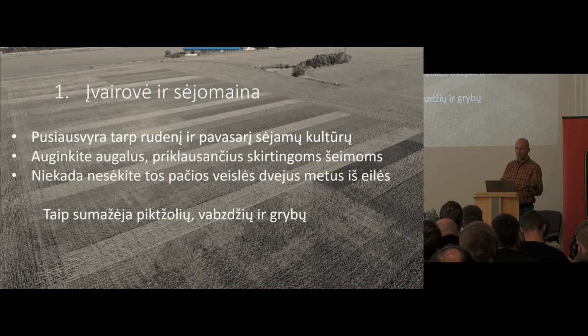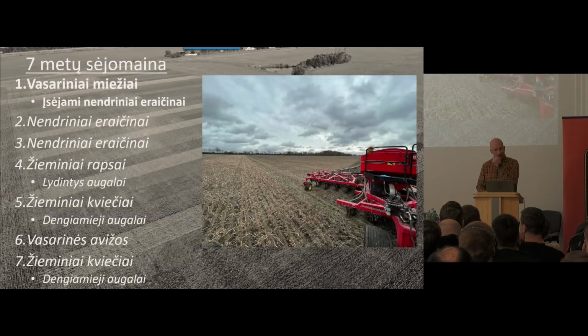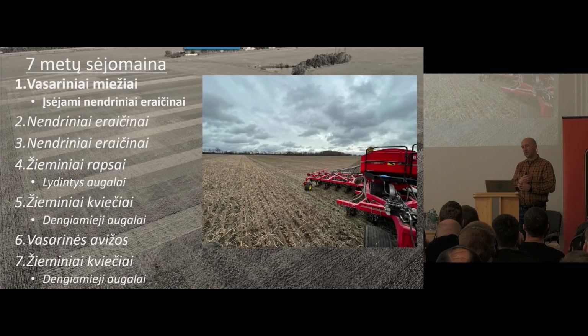And when you succeed with it, it minimizes the risk and the amount of weeds, and we can nurture the good insects and harm the bad insects in a natural way, and the fungi will also be in a more balanced way going forward. So now we're in a 7-year crop rotation on our farm.